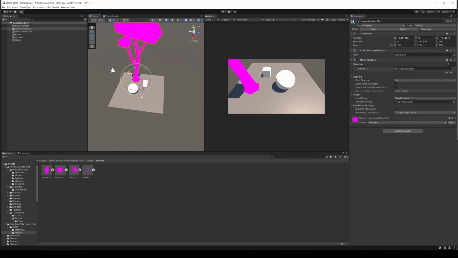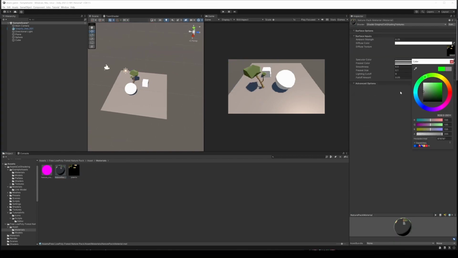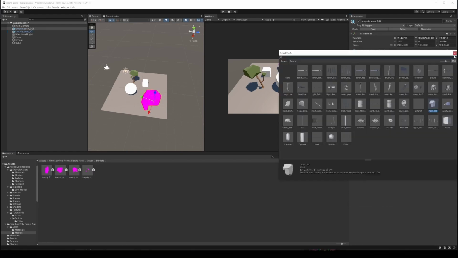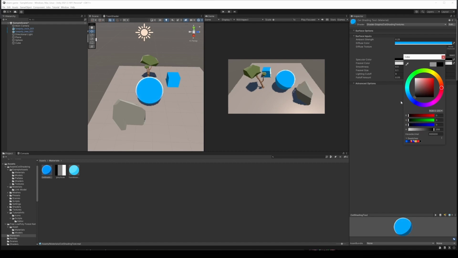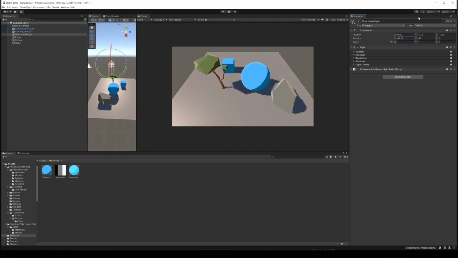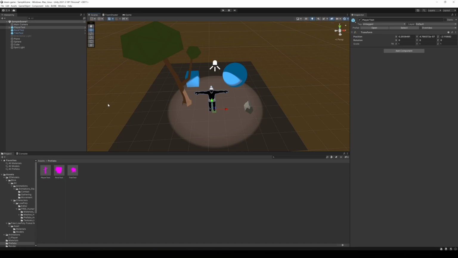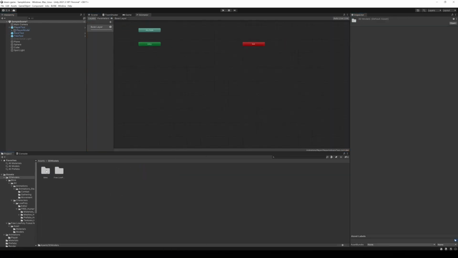I downloaded a free locally nature pack to test the shader also with some more complex objects. Now it's way better than before. Okay, now let's add a character to the game. I'm not an artist, so for now I downloaded this free locally character pack that I will link down below.